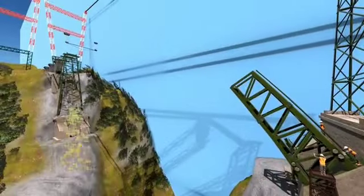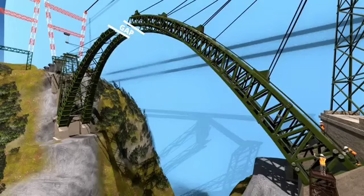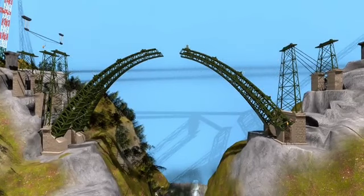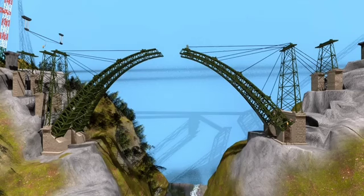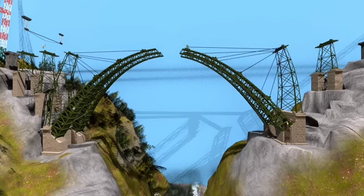The arch construction is progressing in a step-by-step manner. During all these processes, you can see cable stays supporting both halves of arches from the steel pier. Without these cables, you can guess what will happen to the arches. They'll fall down due to their own weight. More interestingly, to balance the force on the first main pier, the cable stays were connected to the neighboring pier in the opposite direction. Without these stay cables, the main piers would bend inward.